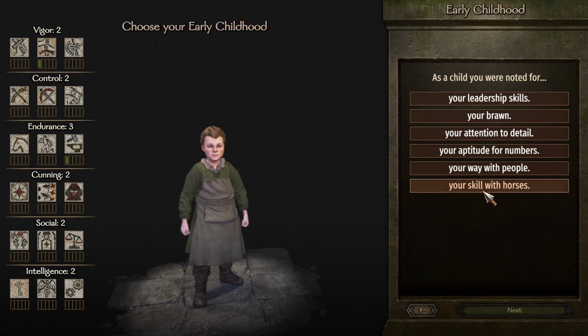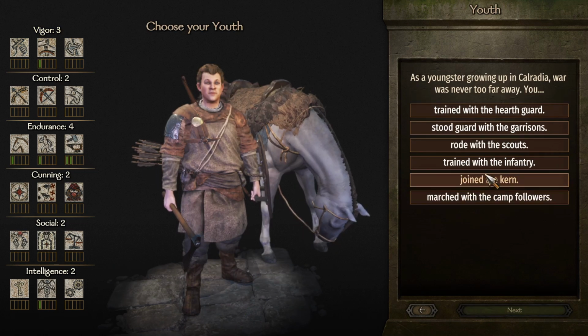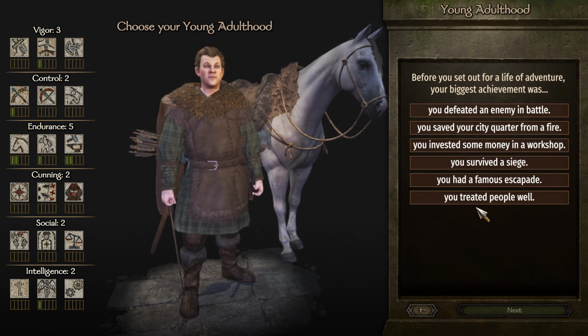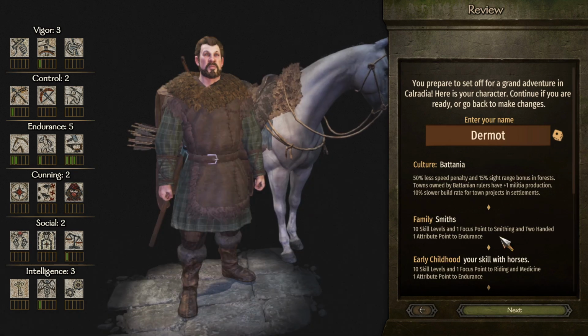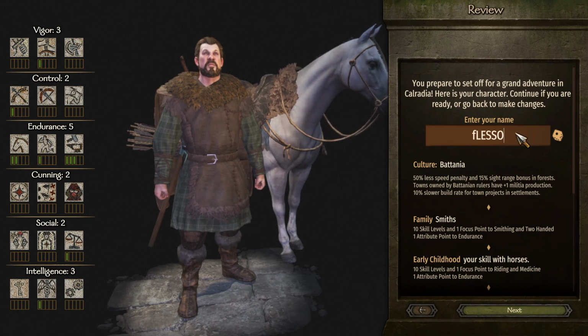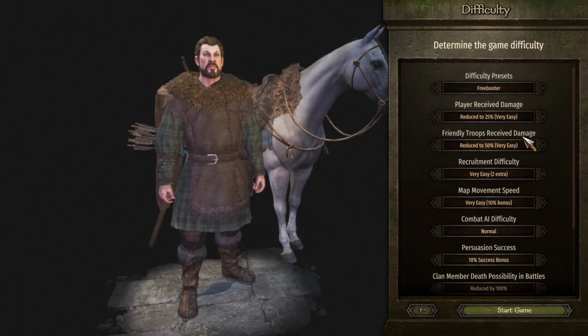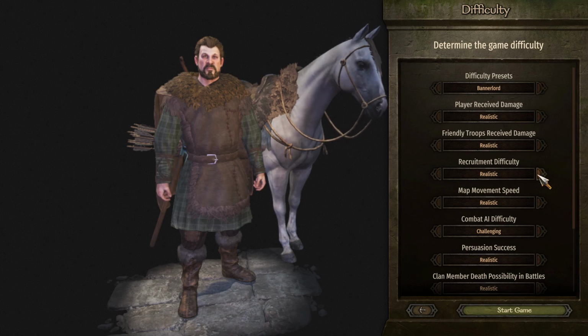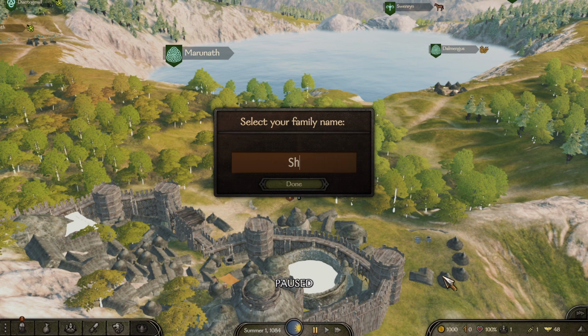I hope I have this right, though. I think I have this right. And then he took age 30. And then he did go full realistic. So we're going to go with that. And let's show me the money.